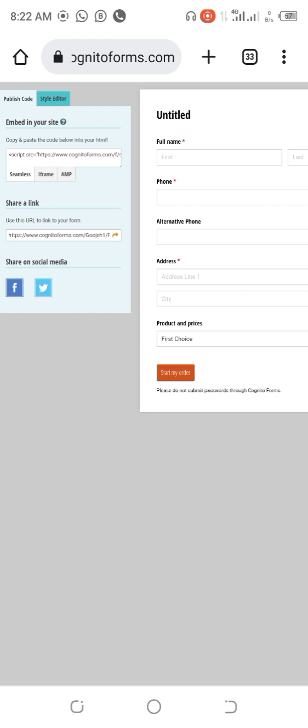So you can copy this link, paste it on your WhatsApp status for those who want to order, and use it to run your campaign. You say you are running a campaign to the website. So after people have watched the video, they love what they see, they can click and order immediately.